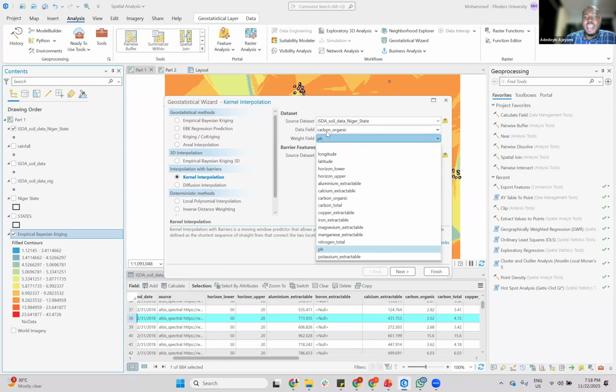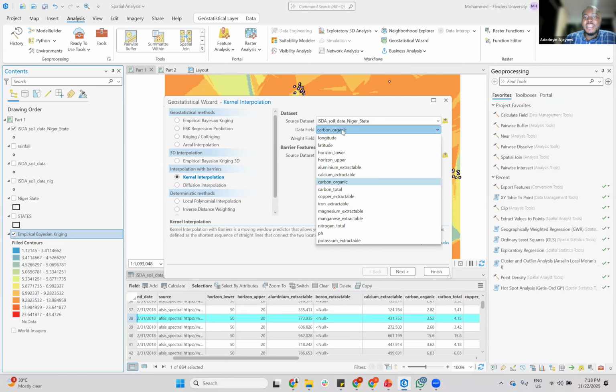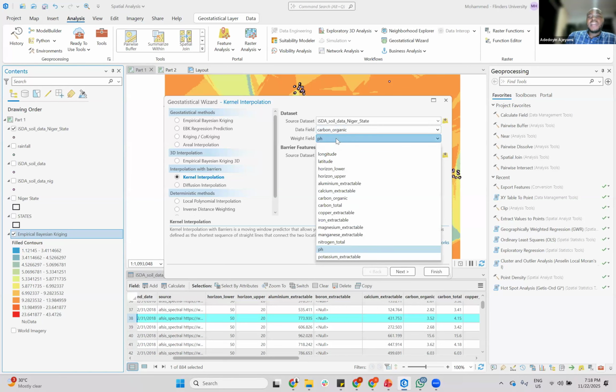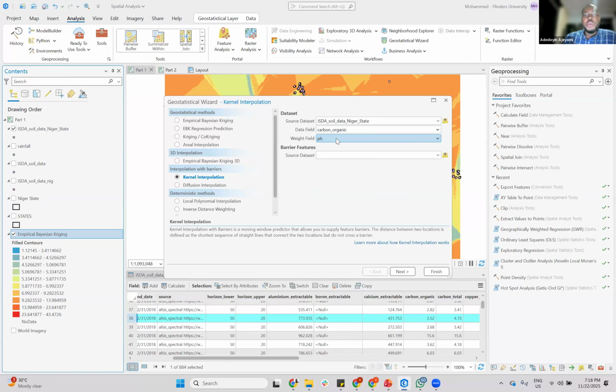What a weighted feed does is that it wants to predict for organic carbon, but everywhere it sees pH, it looks at the weight of that pH in that location and then says, okay, due to the weight that this pH has, the organic carbon in this place should not be more than this. So like I said, this is the disclaimer.